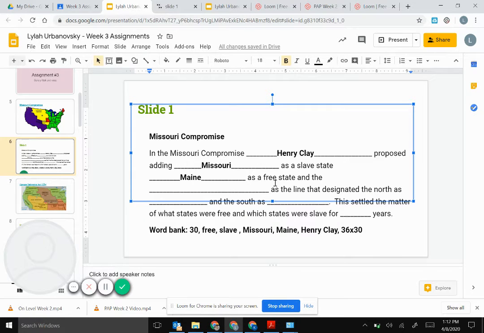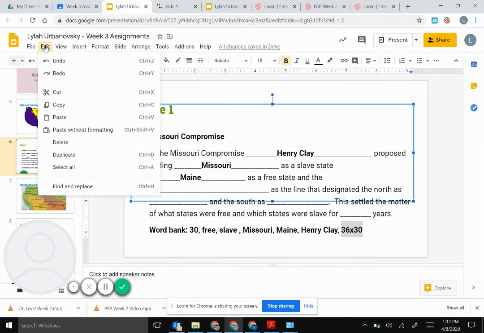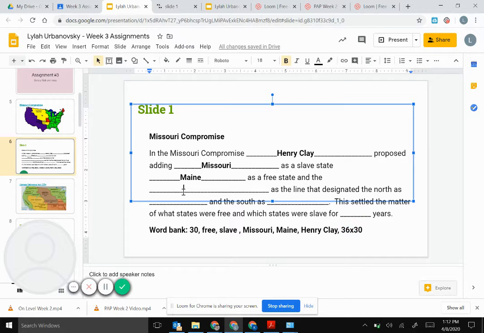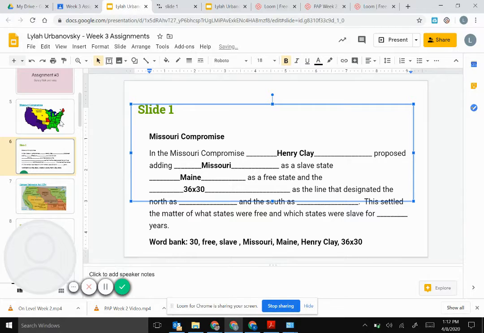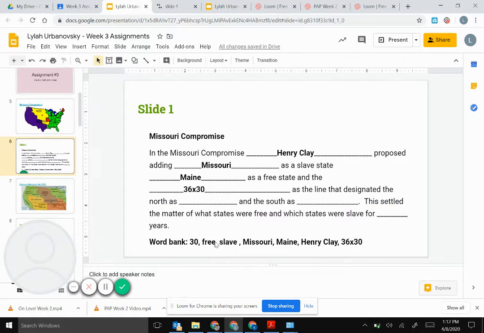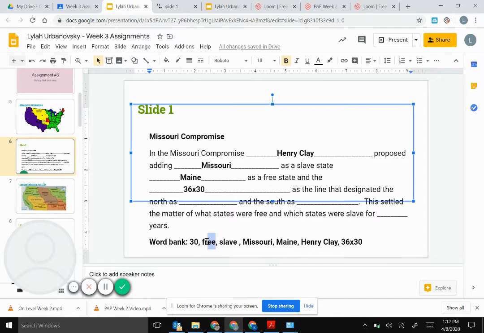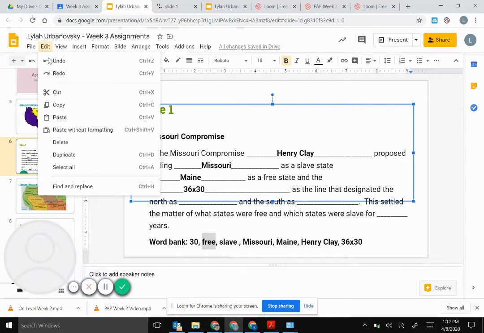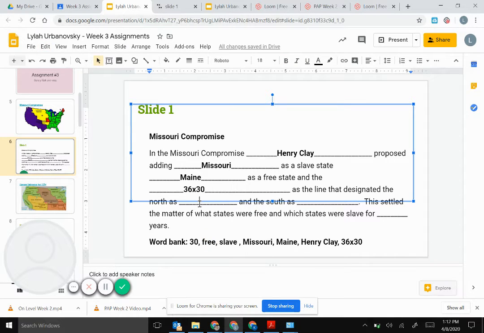Okay, and the 36°30′ line, remember you got all this information from your reading, paste, okay, as the line that designated the North as the free states, and the South as the slave states.